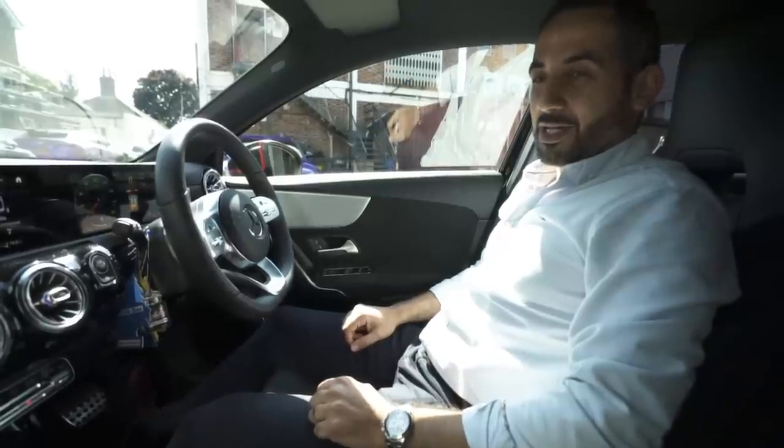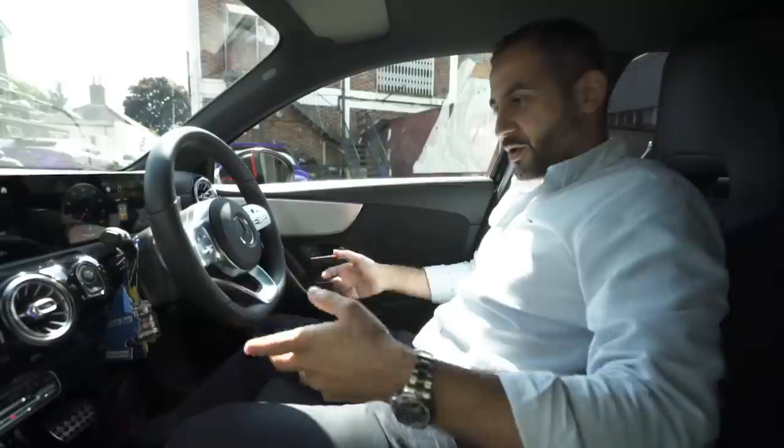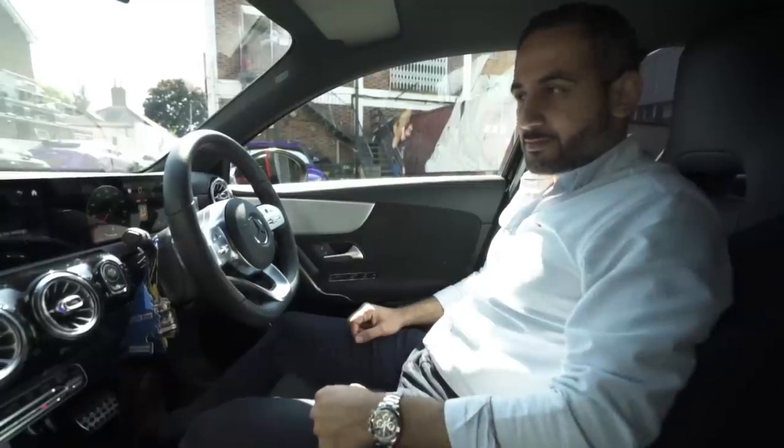This thing's cool. I really like it. It's a real nice place to be in terms of a cockpit. You've got everything you need to hand. It's a real nice place. Well done, Mercedes. How can I help you?